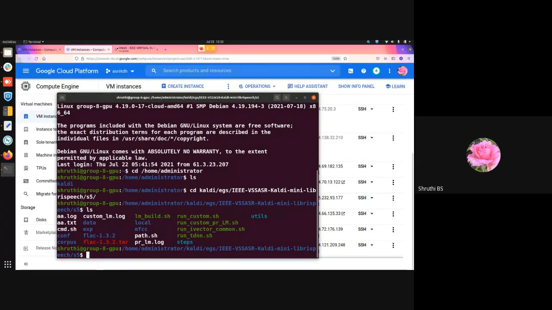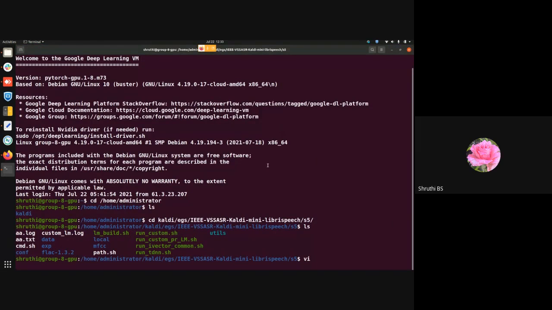Shruti ma'am, do you want to run in group 8 or group 11? I'm not sure, because group 8 people are... Okay. Maybe you can run in group 9, where you will get some more understanding. Yeah. So shall I exit from this one?